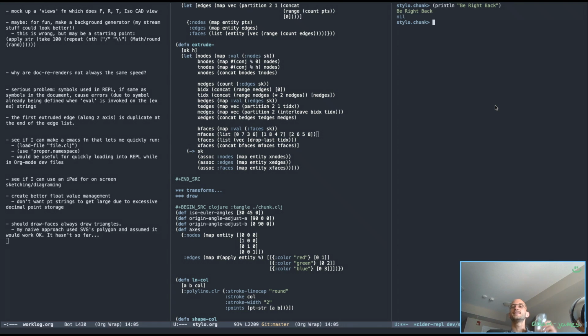Let me think. Where am I now? Okay. Yeah, so now I want to programmatically create the faces, and what I know is, if I take 0, 7, 3, 6, the delta between the first index and this index is 7.